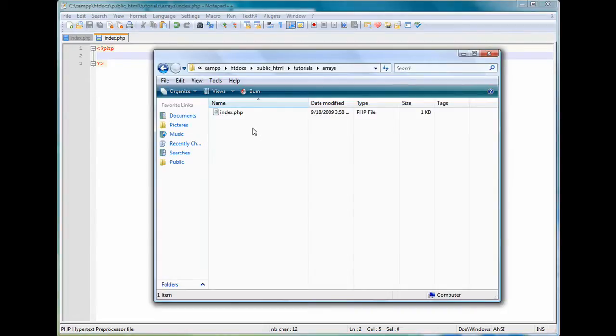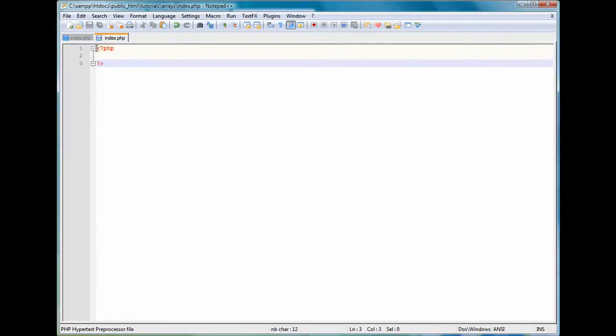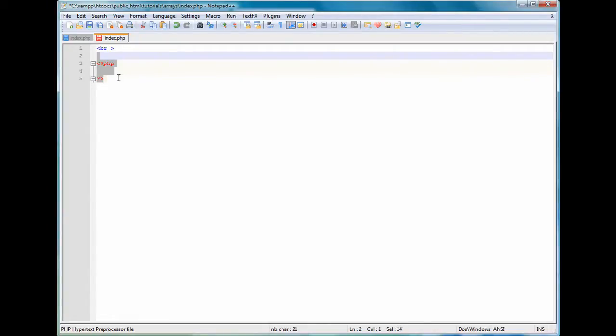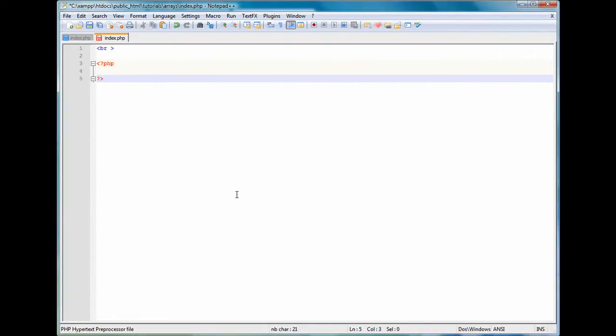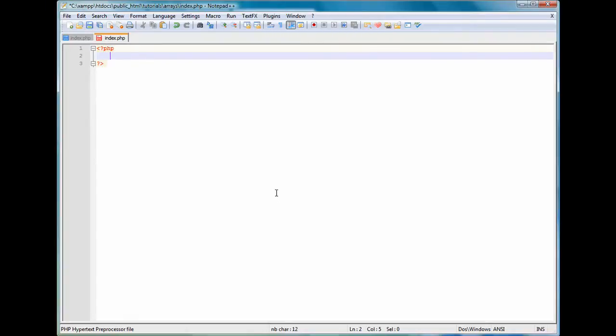I've gone ahead and created another index.php and put the basic PHP tags. One thing I do want to cover before I continue on with the arrays is that you can have HTML tags before and after the PHP tags, and you can have as many PHP tags as you want throughout the thing, so you can switch from PHP to HTML back and forth as many times as you need for your script to actually work correctly and be efficient.